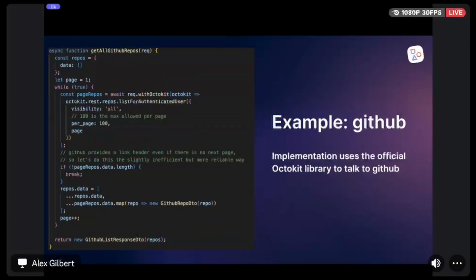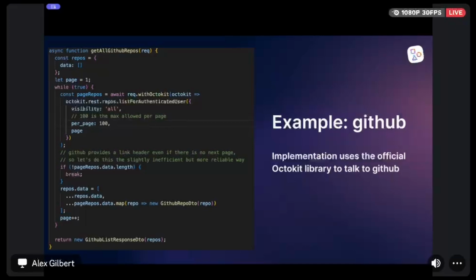Moving on from there, let's look at the GitHub API wrapper a little bit more closely. Here we want to get all of the GitHub repos that belong to a particular user. So we're just going to paginate through some Octokit API calls. Octokit is the official API wrapper from GitHub for Node.js. That saved us a lot of time. You don't want to just go to their REST API documentation, although it's not terrible. It is still great to have a wrapper that does most of it. You might notice in here a little magical function, req.withOctokit, which you might ask, how does that work? How do I magically get an Octokit associated with this user? We'll talk about that in a moment.